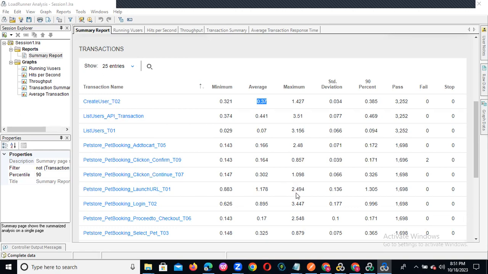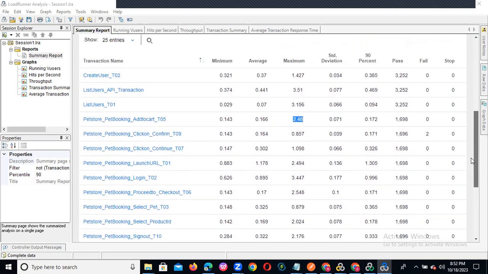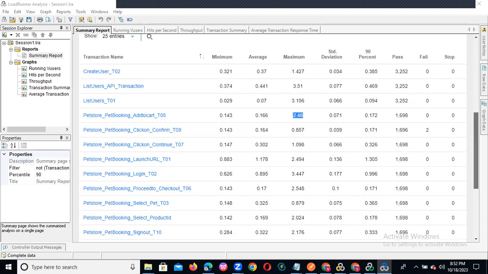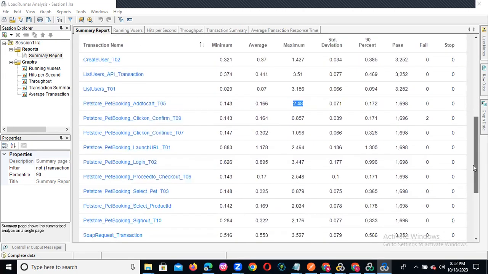Okay, and if any transaction takes a high response time, you can observe this launch happens at 2.94, and ticket booking also happens at more. So apart from, sorry, maximum, don't consider it. Sorry, you can observe like 1.78. Is any transaction more than 2 seconds? You need to observe only the average. So each and every transaction should be as per our SLA or not.